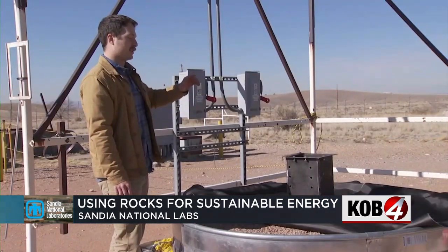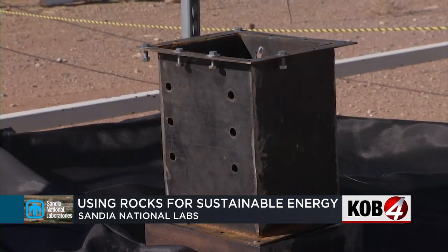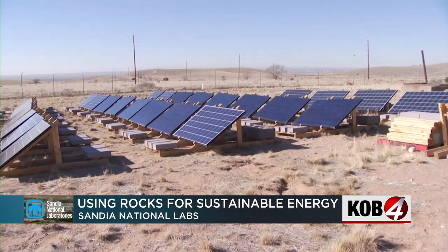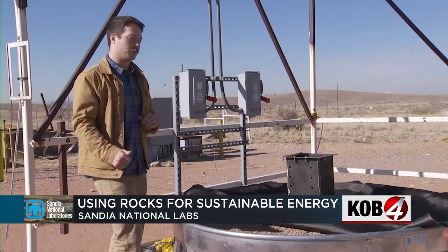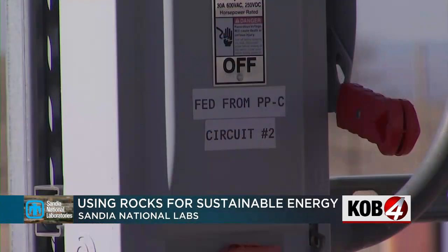At least, that's what engineers at Sandia National Labs believe. What we're doing here is we're storing thermal energy in a bed of rocks. It's fairly simple — we just heat up air and flow that through a big bed of rocks, contained in this stock tank behind me. We're actually planning on charging this system with solar panels. The panels generate heat and power to blow that heat onto the rocks. The heat is excess thermal energy, which the rocks store until it needs to be used, such as to heat or cool your home. What we're trying to do in this project is provide a really low-cost energy storage solution that is a lot different than some of the other alternatives currently out there, like lithium batteries, for example.